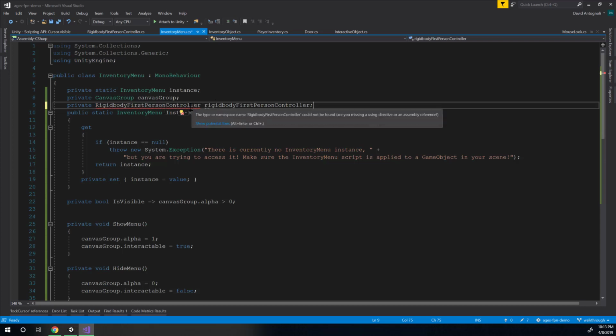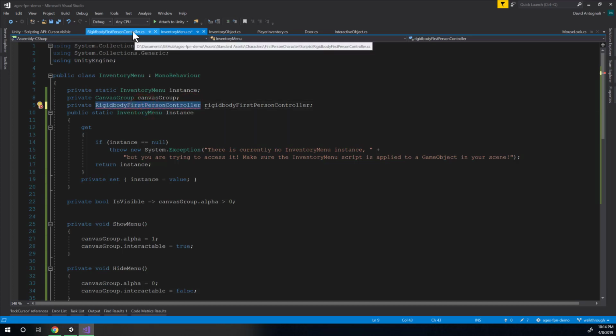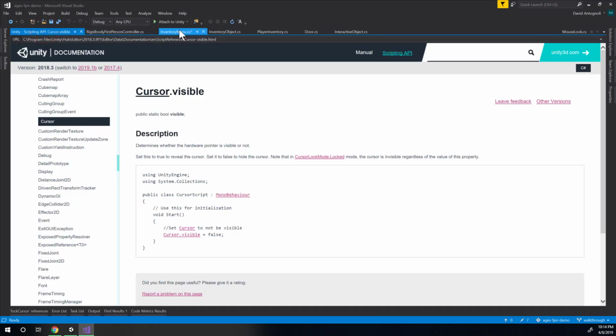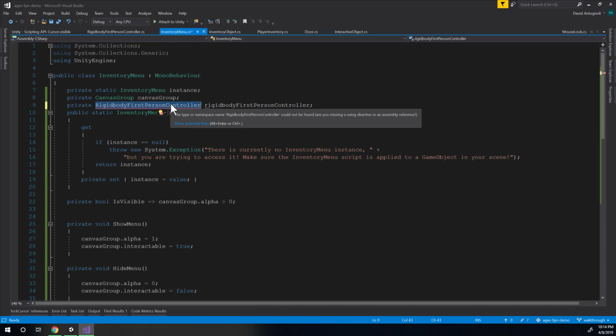You'll see that it's underlined in red, and that is because this class exists within a namespace. And a namespace is a way to organize your scripts or your classes. What Unity did was they made all of the standard assets stuff exist within the standard assets namespace. And you can see this particular class exists in the standard assets.characters.firstperson namespace.